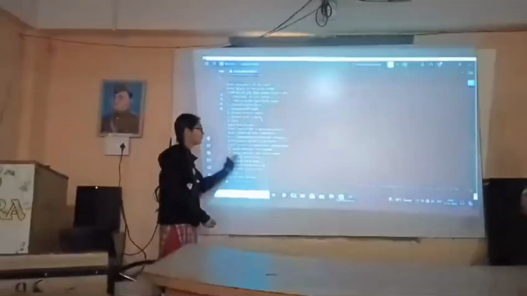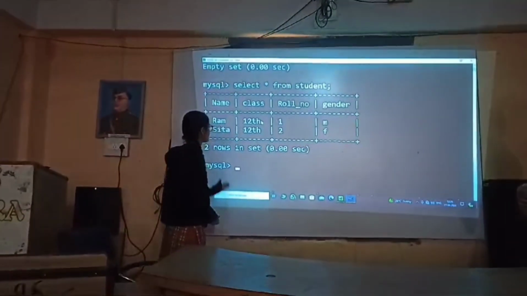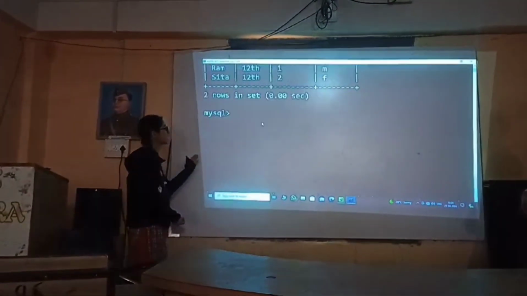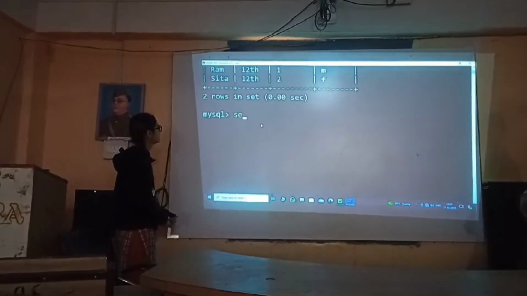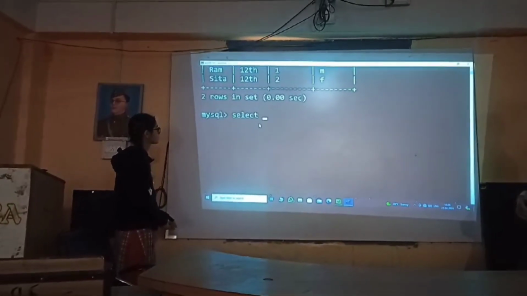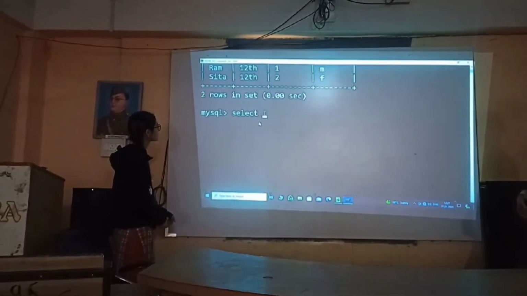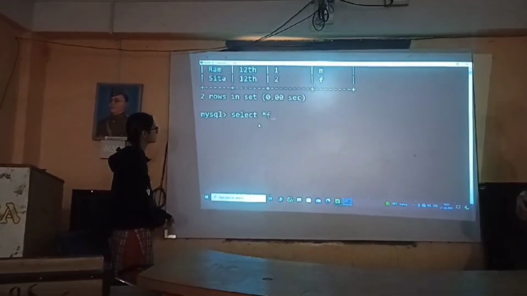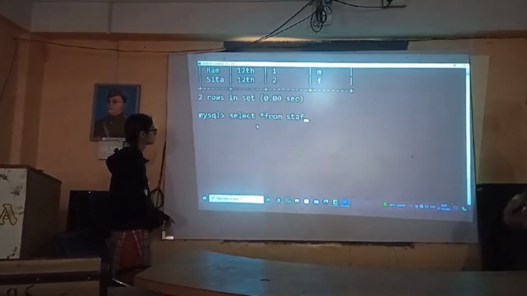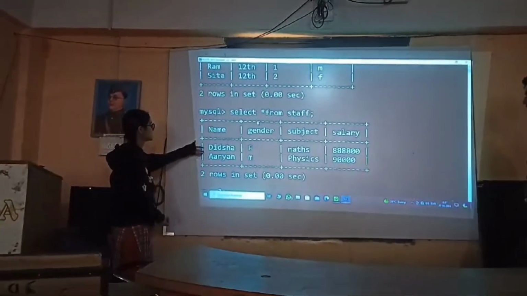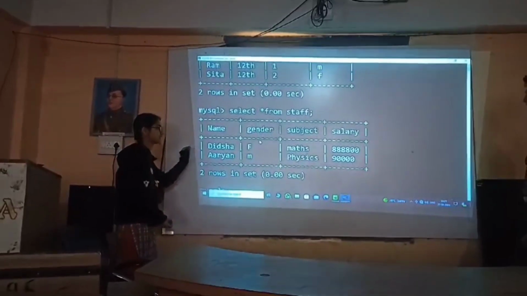Now let's check it in MySQL database. For this we have to run a query, that is select star from staff table. Here we can see that both the entries have been saved successfully.